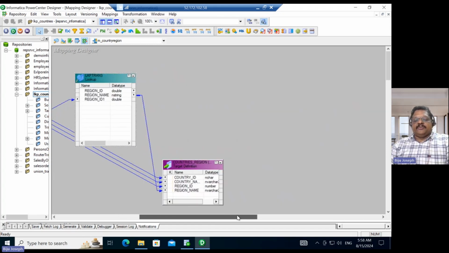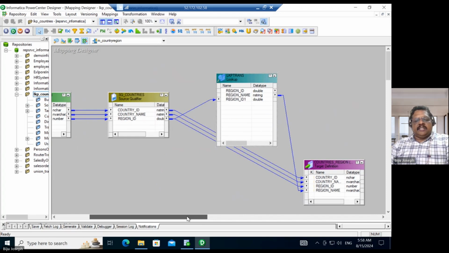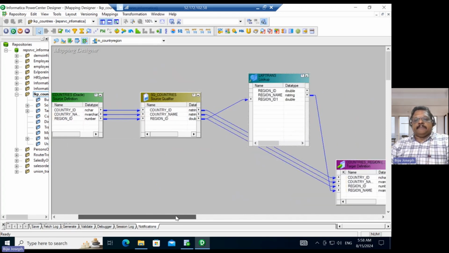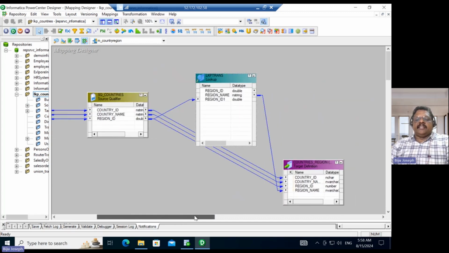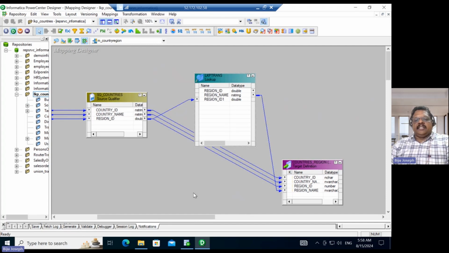This is named a connected lookup in Informatica. One of the most important features is that it is always connected and it has an input port and output port, and it can even have multiple columns looked up from the table.